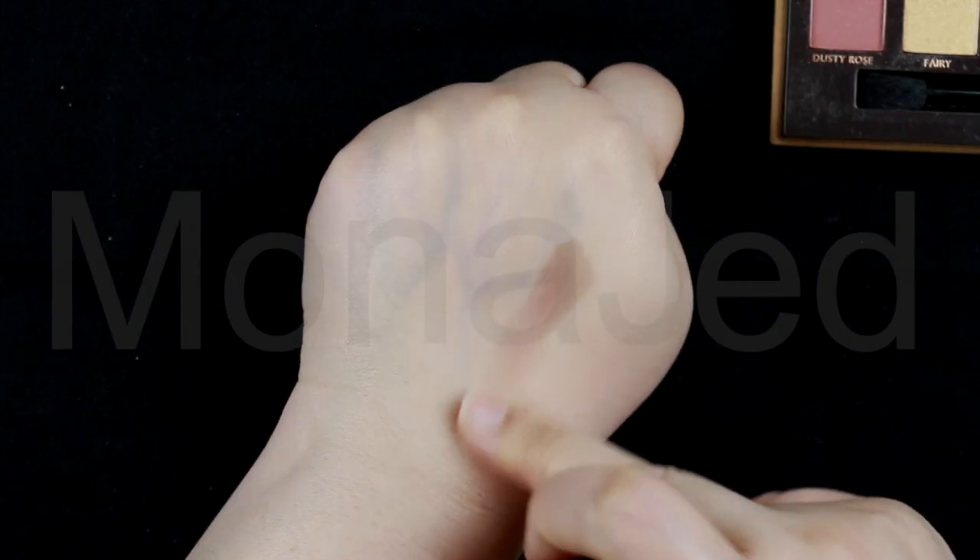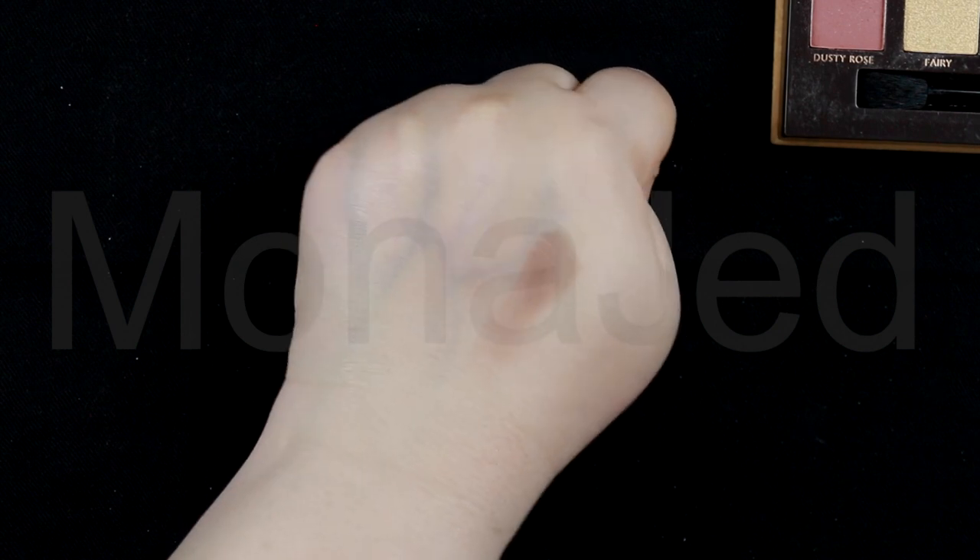To darken the crease, I will use the shade Cypress Umber — a slightly warm tone dark taupe with a matte finish. The pigmentation is fantastic, the texture is soft, silky and smooth with just a touch of powderiness. I will start at the outermost part of the eye and gradually work my way inward. Buff this color in small circular motions until there's a smooth gradient between the two shades. Fade the mix of eyeshadows out of the eyes towards the end of the eyebrows for a lifted look.